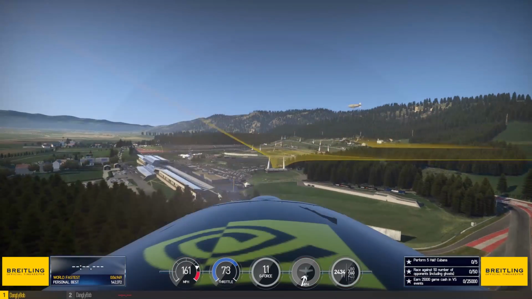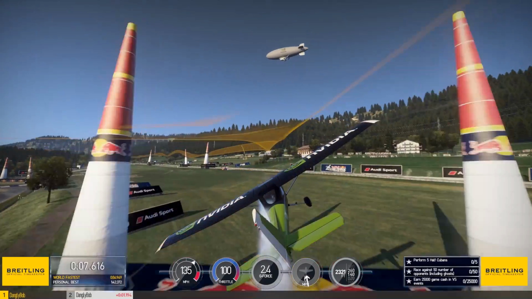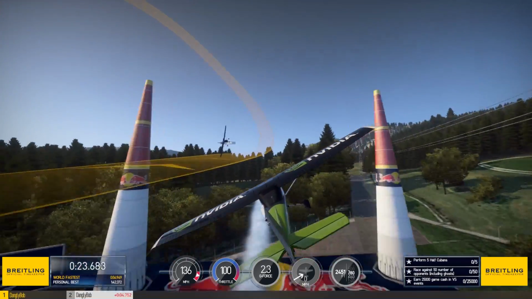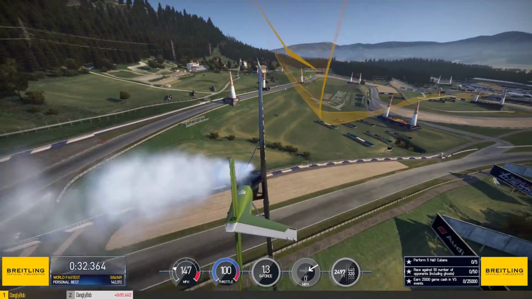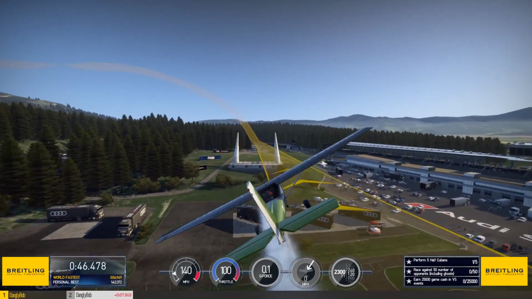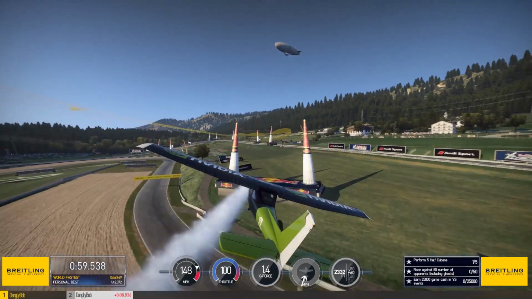Smoke on. Oh, oh, I say, that's my different. Right, so full throttle. It's not quite as twitchy. Still lagging behind my ghost. You get extra money for doing gate passes. Oh, a little bit of rudder. Obviously the rudder slows you down. Still at full throttle, not using the throttle at all.